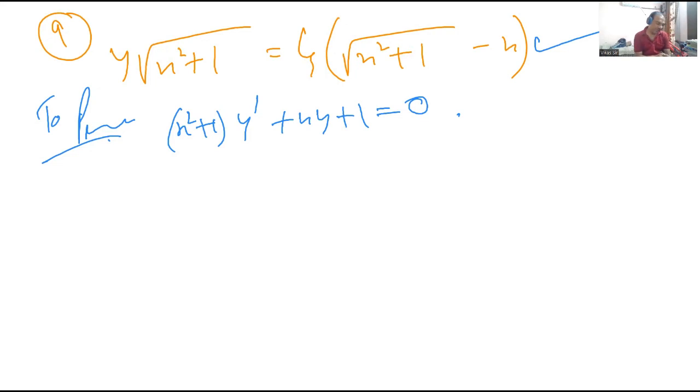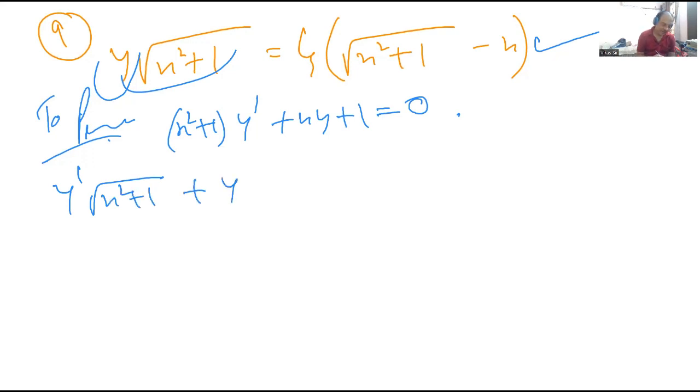Okay. Now here, this is fx and this is gx. There you have to apply the product rule. Fx is y and gx is root x squared plus 1. You differentiate y, you will have y dash, and under root x squared plus 1 will remain as it is. Furthermore, we put y as it is, and you have to differentiate under root x squared plus 1, this is twice x under root x squared plus 1. And if you differentiate x squared plus 1, you will have 2x.